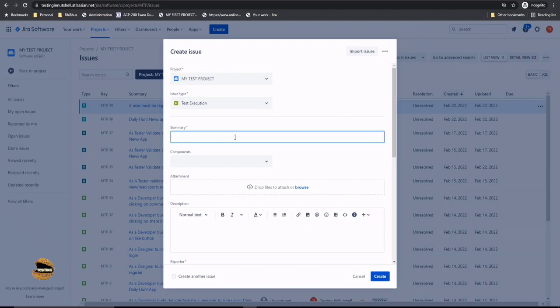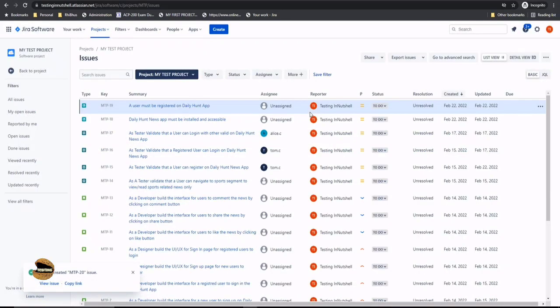So right now I'm just going to make it an ad hoc test execution, which is just going to run a few tests randomly, and we are not making any difference here, right? So I'll be just creating this test execution called ad hoc test execution, but I've just given you all the information on how to name your test execution appropriately. Now it's time for us to click on the create button here and create a test execution altogether.